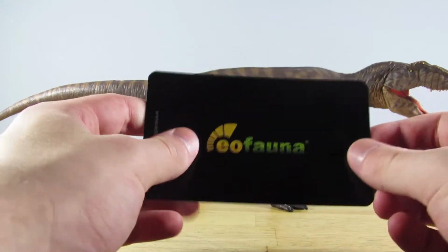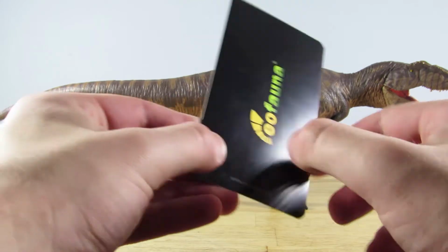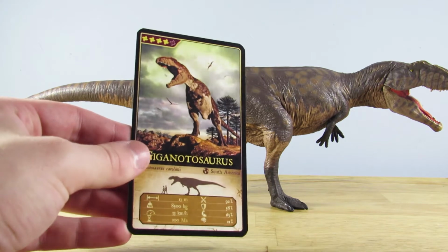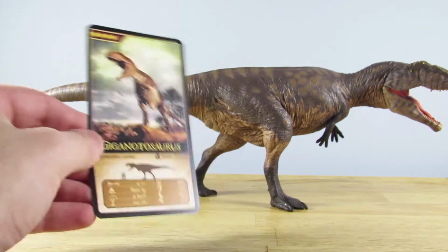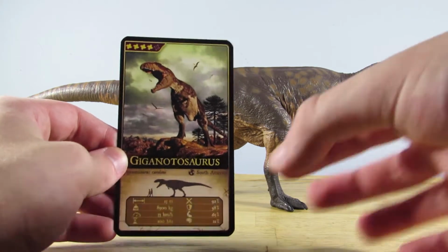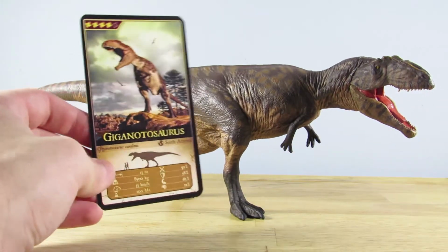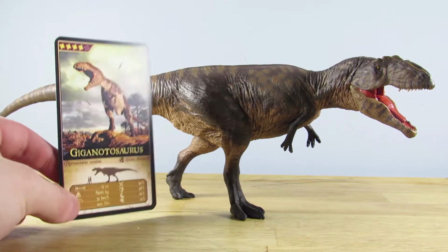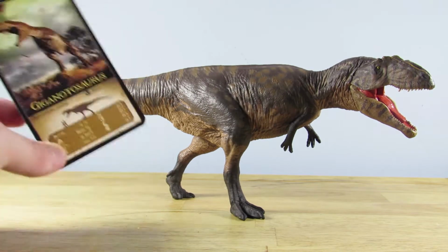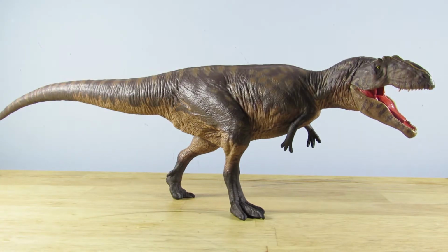Really cool that Eofauna is including these with their figures. You can see they have the logo on the back there. It says www.eofauna.com. But I think it's awesome that they're including these with the Eofauna figures. Makes them feel more like collectibles. You get a cool card and a really cool figure. And I've just ordered some trading card stands, so I'm going to be displaying the Giganotosaurus, as well as another Eofauna figure that I got recently that we're going to review, with the cards right next to them, which I think is going to be awesome, standing up like this. But anyway, I'll do a collection update video when those arrive, but that's the collector's card, and now let's jump into the Giganotosaurus itself.